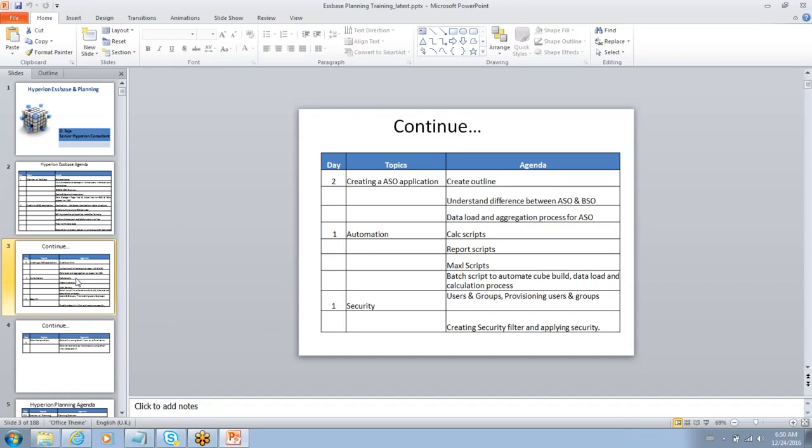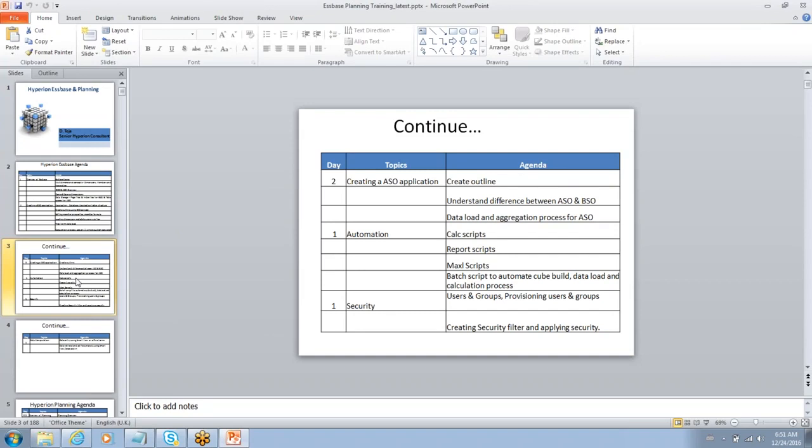I need the cell at India level, at China, Singapore, Japan, at different country levels, right? Those cells will get consolidated, and then I will be able to see the cell at the APAC region. That's what we call consolidation or aggregation, and this aggregation will be faster in the ASO application.